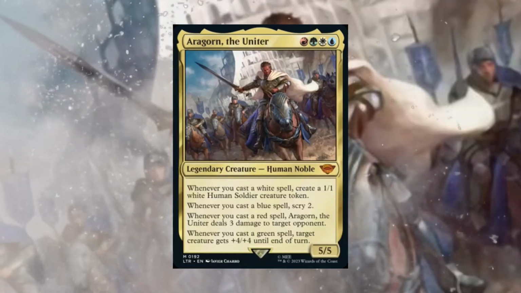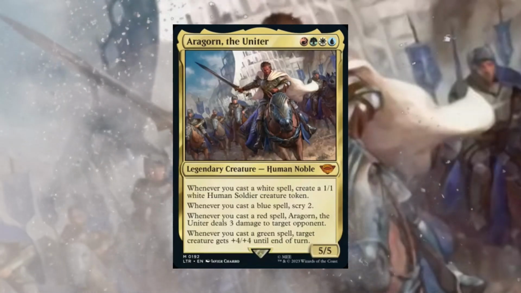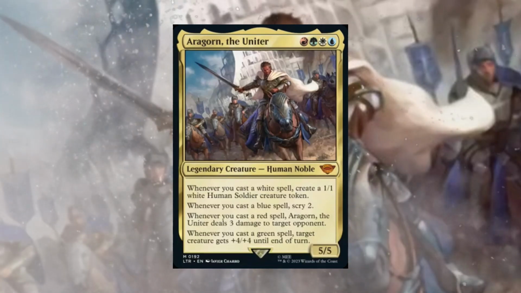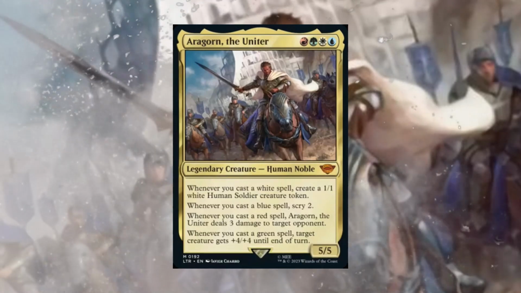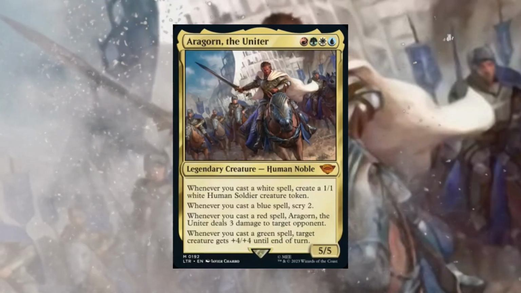So he is a 4-mana commander, and on top of that has 4 different abilities whenever you cast something. For example, whenever you cast a white spell, you create a 1/1 white Human Soldier creature token. Whenever you cast a blue spell, you scry 2. Whenever you cast a red spell, Aragorn deals 3 damage to target opponent. Whenever you cast a green spell, target creature gets +4/+4 until end of turn.